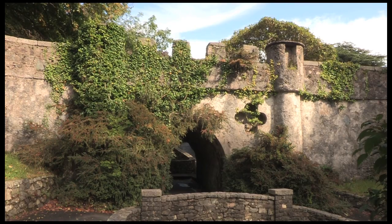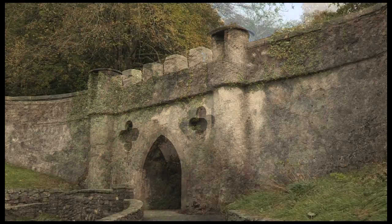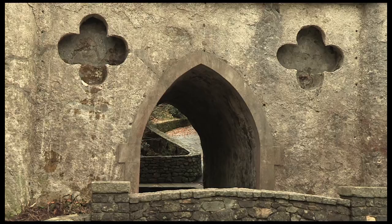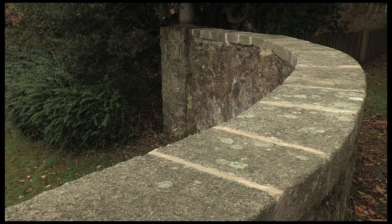When we came to work on the Horn Bridge it was slightly different from every other bridge — it had originally been rendered, unlike almost all the other bridges which were just pointed with stone. A lot of the render had started to fail, but we decided we'd only patch-repair the render that had really failed and not do a wholesale renewal. Where render had failed into the quatrefoils — the carved decorations — we cleared that out because rainwater was gathering on the flat surfaces and penetrating down through, so we benched those out with mortar to throw the water clear. Where ivy and vegetation had accumulated on horizontal edges, we cleared all that as well.